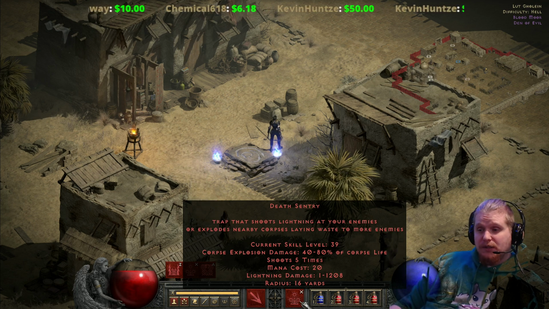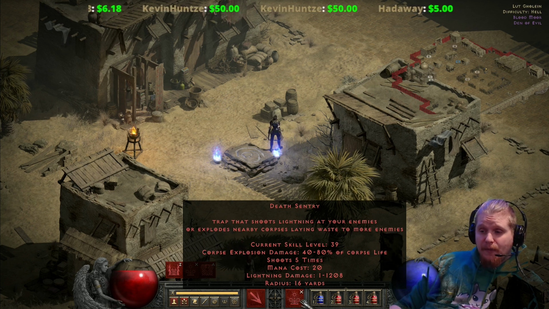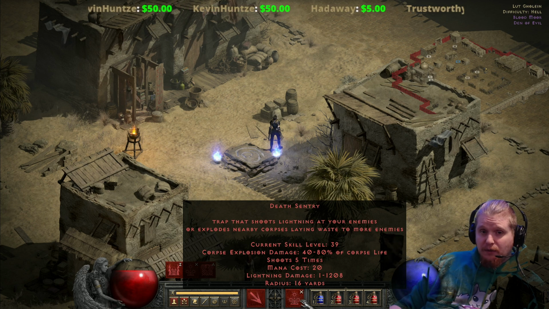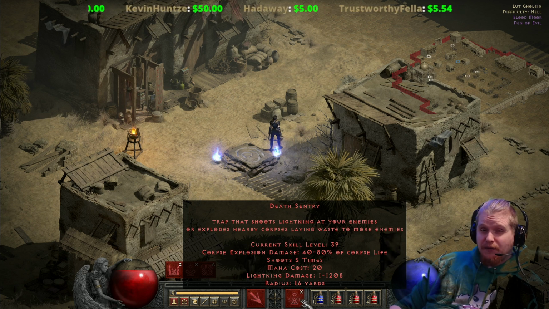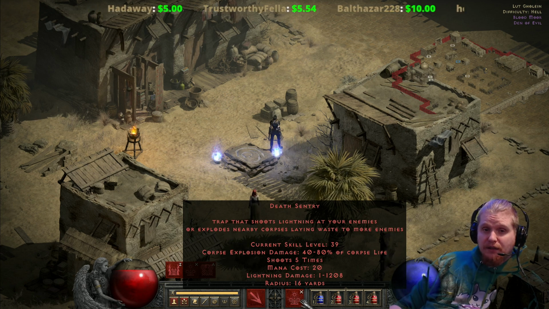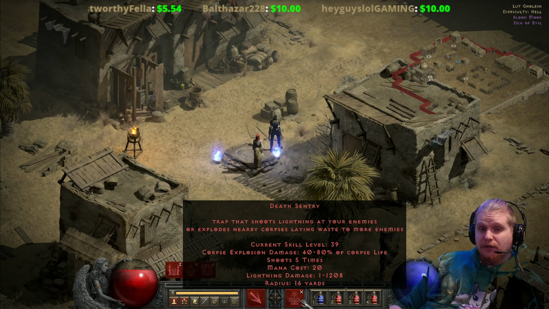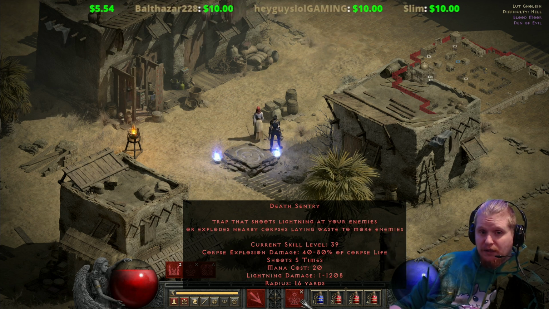Amplified damage helps out Death Sentry a lot because it gives you the bonus physical damage, which will help out the 4,000 physical side of things. If you have negative fire resistance, or conviction and things like that are lowering the enemy's fire resistance, then that will help out the 4,000 fire damage portion of the attack.